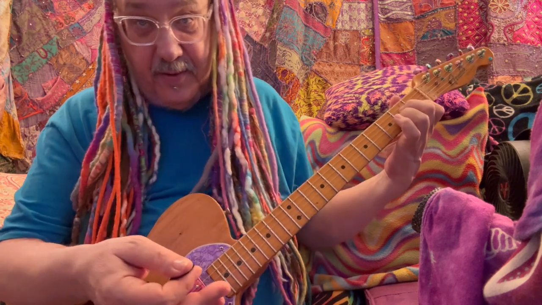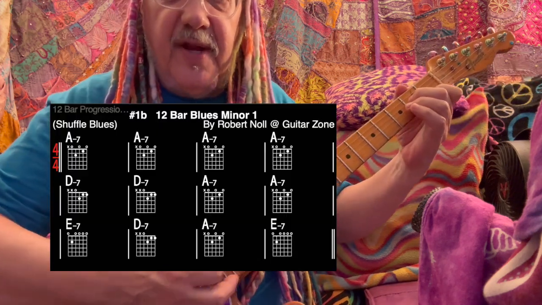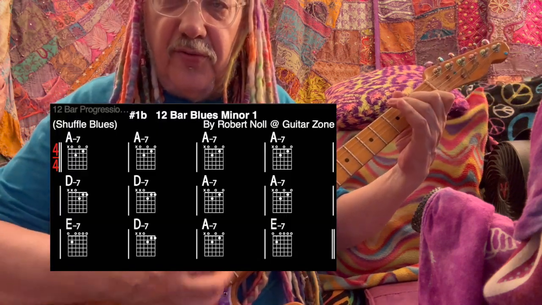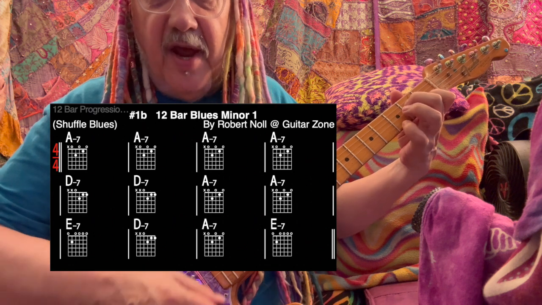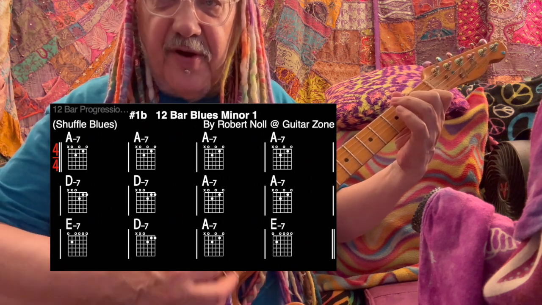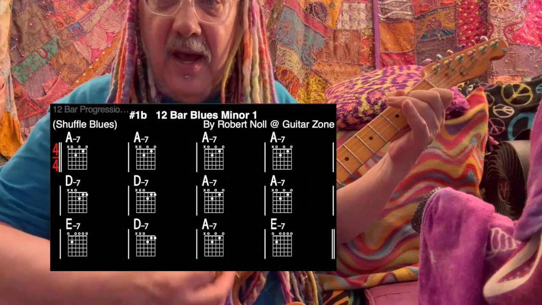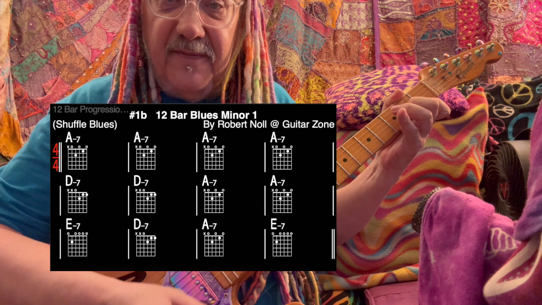But we're specializing in trying to understand how to take basic triads and inversions and make 7th chords in the minor. So dealing with a minor blues progression, the A minor 7, you're going to be going 1, 2, 3, 4. Then a second measure, you might add a different 7 in there. A minor third measure, then the 4th measure, maybe you put the 7 in the bass. Then you go to your D minor 7.